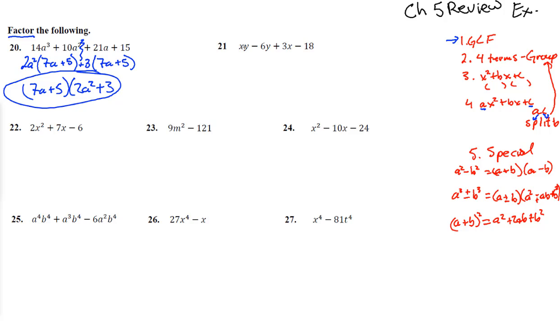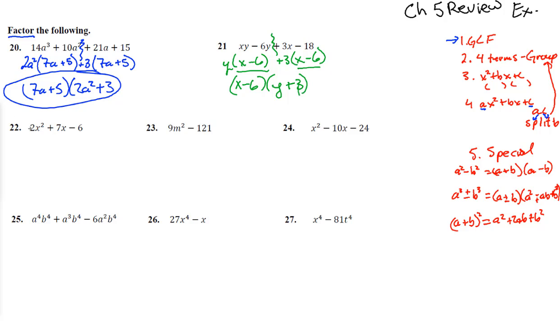Next one, number 21. Is there a common factor with all of them? Nope, that only has x's and y's, and that doesn't have anything. So we go to 4 terms, 1, 2, 3, 4, we're in grouping. Chainsaw down the middle. What can we take out of the first half? A y. We're left with x minus 6. Here we can take out a positive 3, and we're left with x minus 6. Now there's an x minus 6 in both halves, so we can take that out front, and we're left with y plus 3. We have unfoiled both of those 4 term polynomials.